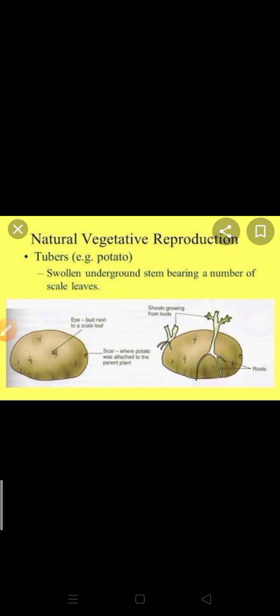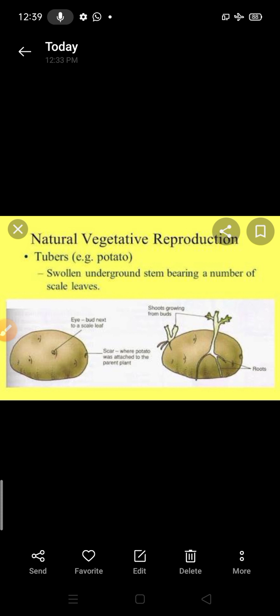A tuber is a thickened underground stem. So don't think that it is a fruit part. Tuber of potato is an example of stem. Clear? A tuber is the thickened underground stem or root of a plant which is swollen with stored food. Inside the potato so much starch is present, and starch means a huge amount of energy. How does starch form? When glucose accumulates in one area, it converts into starch. So potato tuber can be used for the vegetative reproduction of potato plants, and this is the easiest way to grow the plant. Clear?